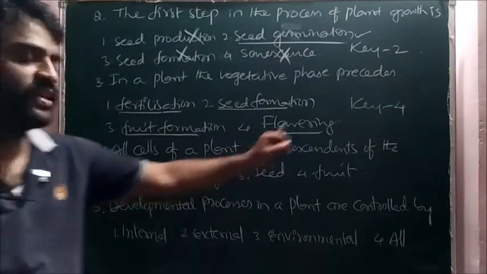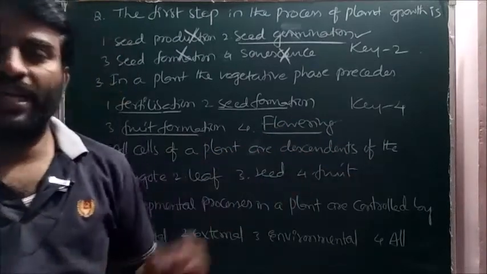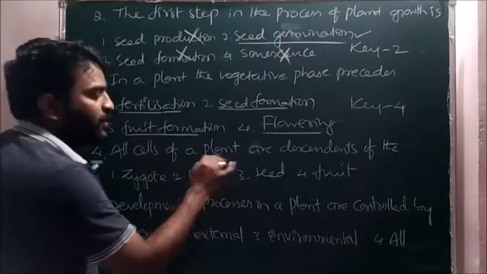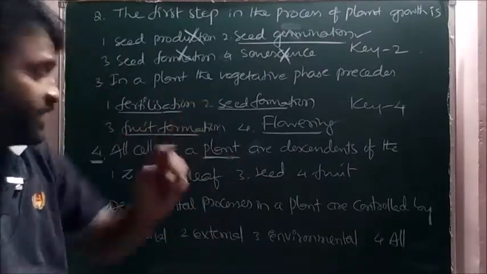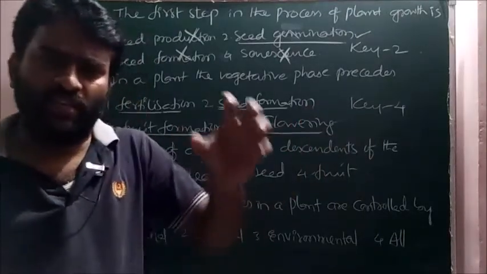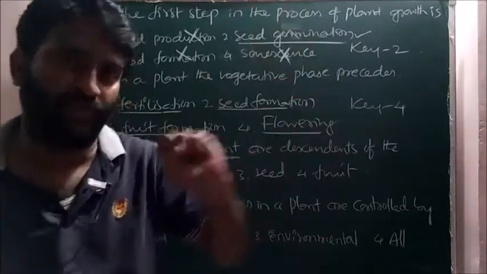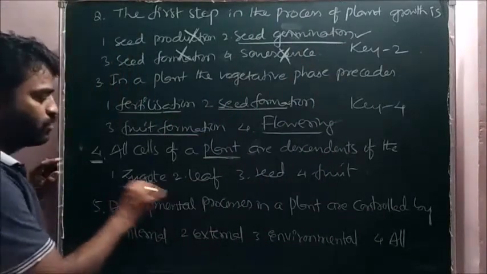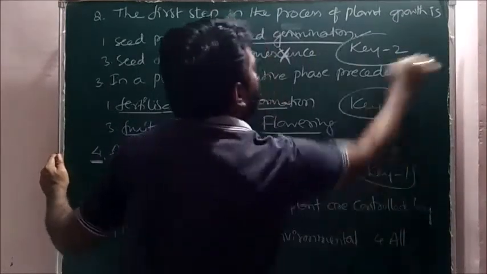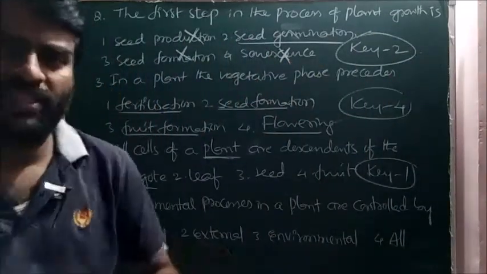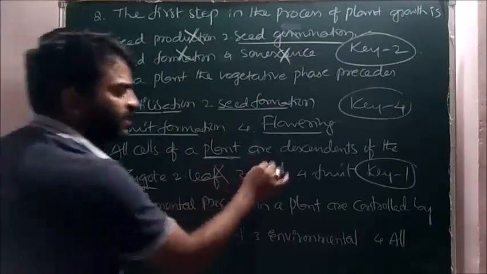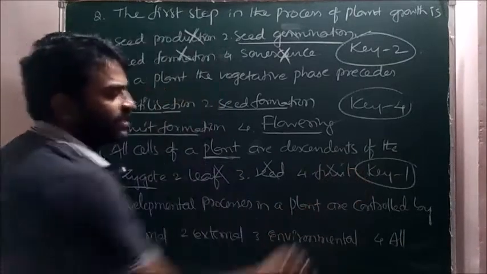All cells of a plant are descendants of the... In our daily assignment question paper, a mistake is given. All cells of a cell is given here. Please write or understand it as all cells of a plant are descendants of it. It means in the plant, different kinds of cells are present. All these are coming from zygote. Not only a plant, in any organism, the cells come from zygote. All the cells come from leaf wrong, seed wrong, fruit wrong. Hence here key is one.